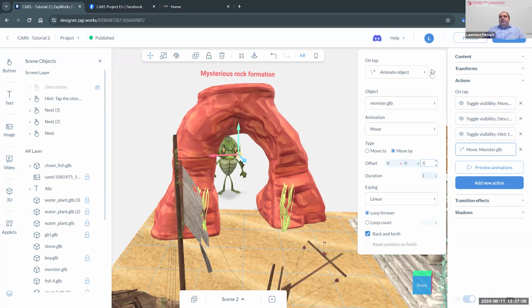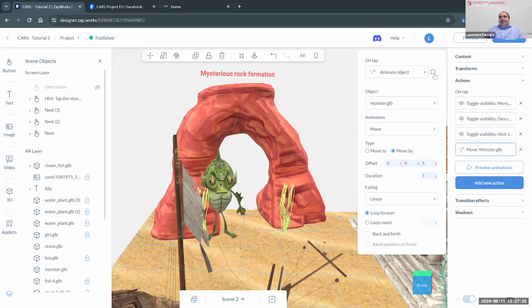In fact, if I were to show you a preview by clicking on the play button here, you would see what's going on. Right now, this is not the animation that we want, okay? But we are starting to tweak this animation. We will tweak it for it to make sense. First of all, you can notice that the monster is going back and forth. That is something that we can easily switch off by unticking the back and forth option. Okay, so this is the effect.